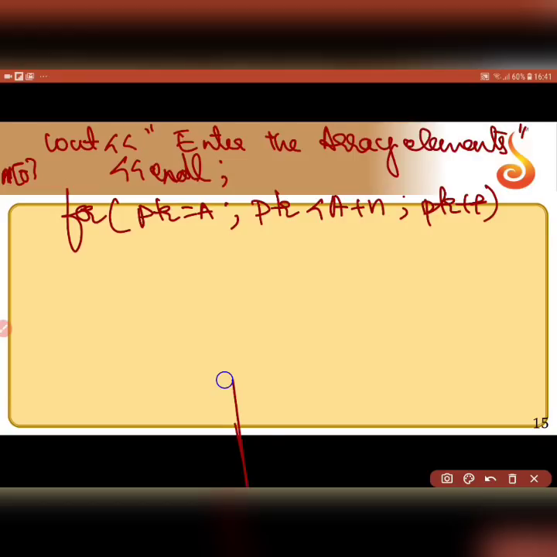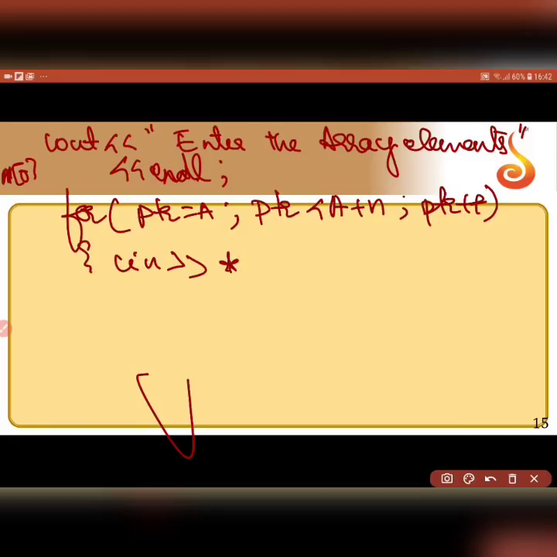This one you need to pay attention to, because 0 to n minus 1 is nothing but the number of elements. So when I say A plus n, ptr should be less than that. It is similar to i less than n. So A plus n minus 1 would be the last element, right? So ptr should be less than A plus n, then ptr++, and ptr is equal to A.